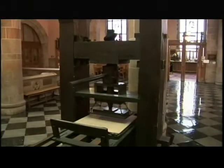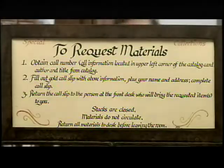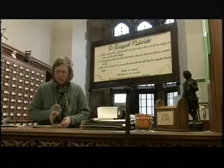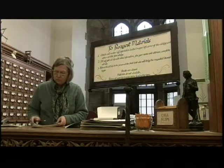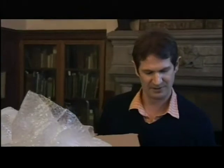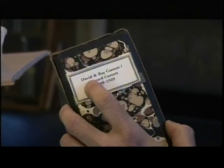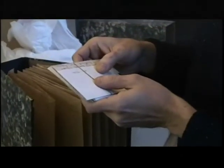So how did the Special Collections end up with such an eclectic mix? It happened over time. Many of the items were donated; others were purchased. One strategy of collection building is, if you think of it as a grain of sand, you're forming the growing of a pearl around it — use a nucleus collection like that to generate further acquisitions, because you want scholars to be able to have a condensed, extensive collection of material in one location. A recent acquisition purchased from a British book dealer is the Archive of the Garnetts, a family closely associated with Bloomsbury, the literary circle that included Virginia Woolf and Vanessa Bell — 200 years of history centered around one family.